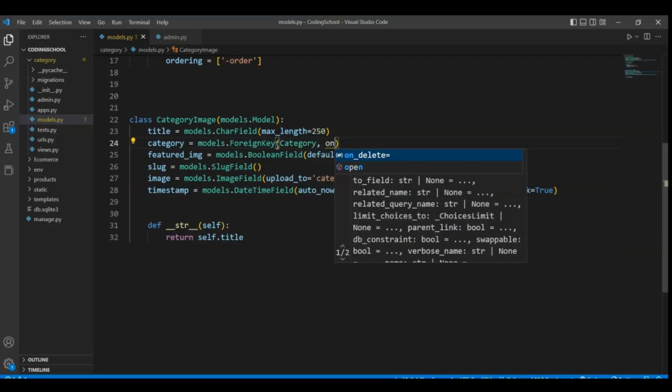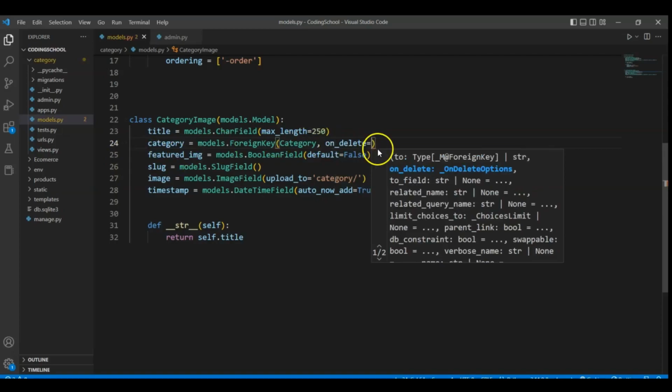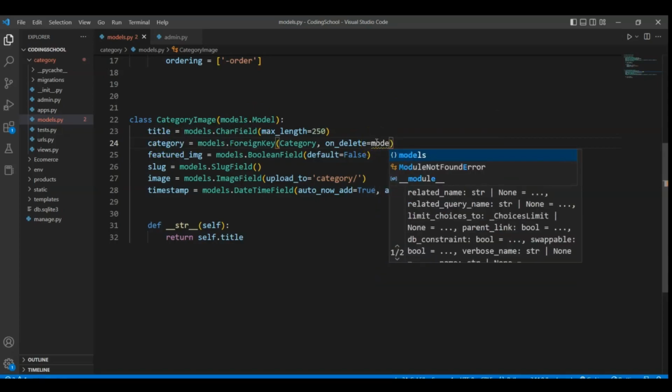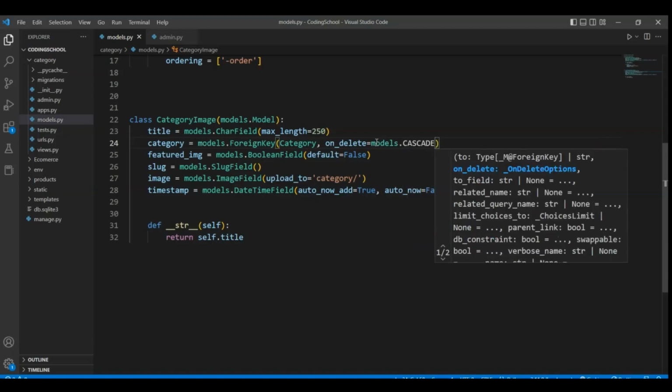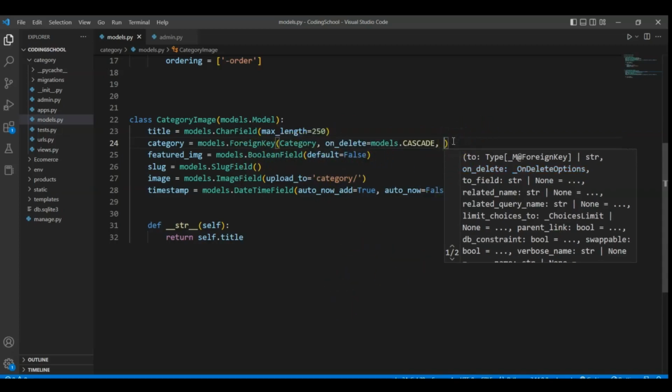The on_delete: whenever you delete this category, the category image should also be deleted. models.CASCADE. Okay, let me just set a related name.